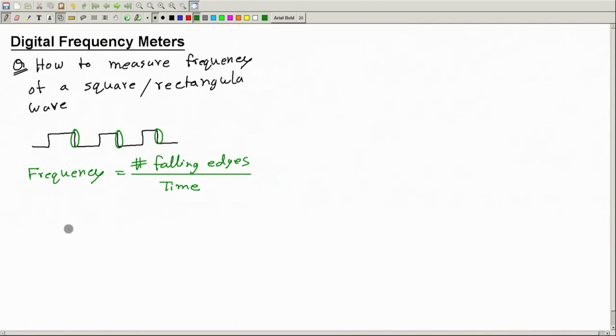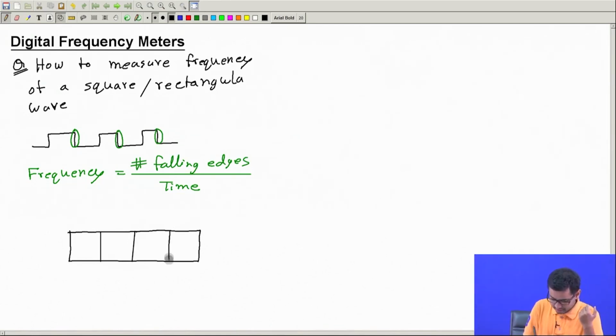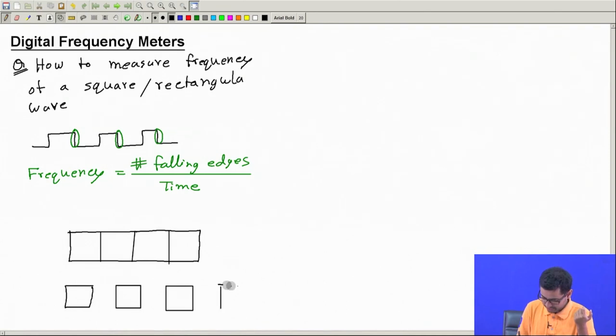So let's take a counter. Let this be a counter with a number of flip-flops in it. Each small cell here will represent one flip-flop. So that means this is a 4-bit counter. If you recall very quickly, a counter is a set of T flip-flops, a ripple counter, and you know that the output of one flip-flop goes to the clock of the next flip-flop. So this is Q, this is the enable of the next flip-flop, and this is an edge triggered flip-flop, more precisely a negative edge triggered flip-flop. Similarly, from here the output goes there, and from here the output goes there. So this we have studied at length.